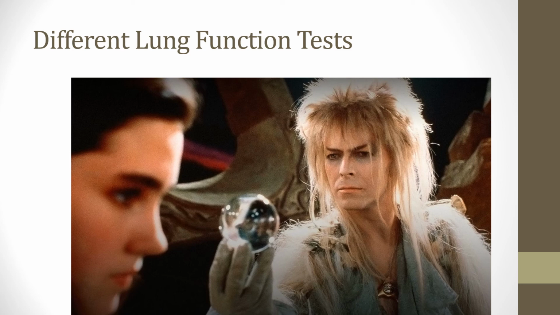So if someone just has a low volume, that's an issue where something is restricting their lungs from expanding, whether it's the lung tissue itself or something outside of the tissue, or even the muscles that expand the lungs, like the diaphragm and the external intercostals, which might have a neuromuscular issue that makes it hard to breathe as well. So when we're looking at restrictive, a lot of our conditions are going to be restrictive, but we do obviously have obstructive diseases, just like chronic obstructive pulmonary disease, which is actually a couple of diseases lumped together.